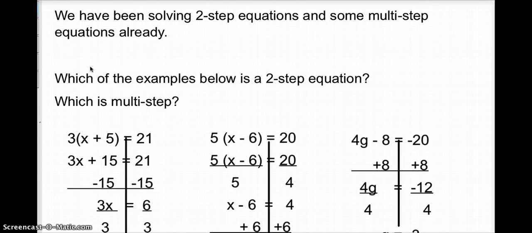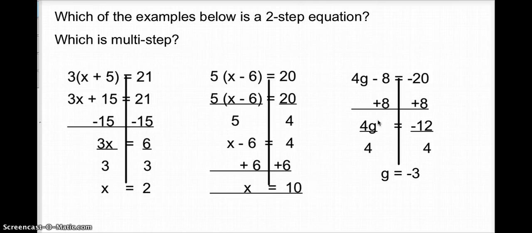Read over it carefully and let me know if you have any questions when you return to class. So we looked at that we've already been solving two-step equations, and some were actually multi-step already. We looked at these to decide which one's multi-step and which one's two-step. This is a multi-step. You have to use the distributive property. That's step 1. Then you have to subtract. That's step 2. Then you have to divide. That's step 3.